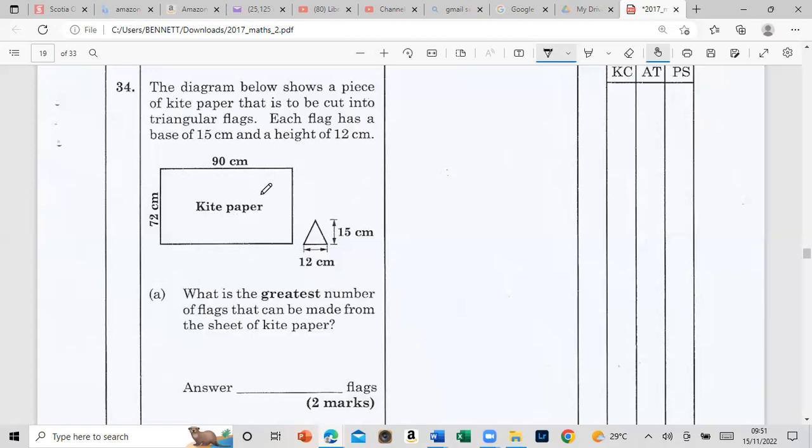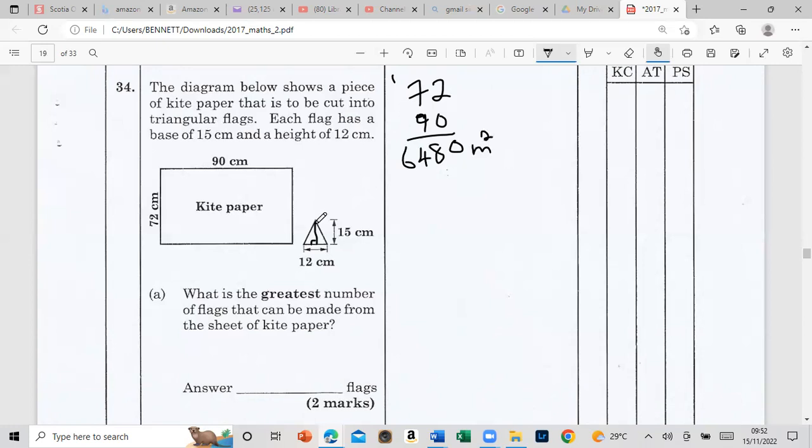I'm going to find the area for the rectangle, split this into a right angle triangle, find the area too, and then divide. So that's probably the best and easiest route. That's 72 and 90. So this is the area. So 0, 9, 2 is 18, 8, 1, 9, 7, 6, 3, and that's 6480. So in terms of meters squared, this is what we have.